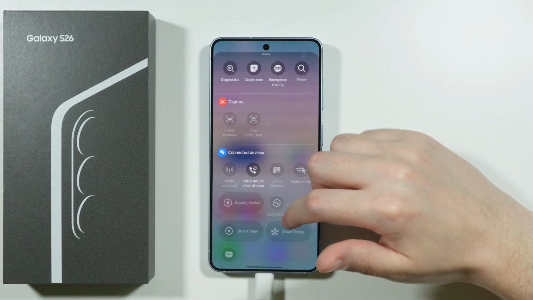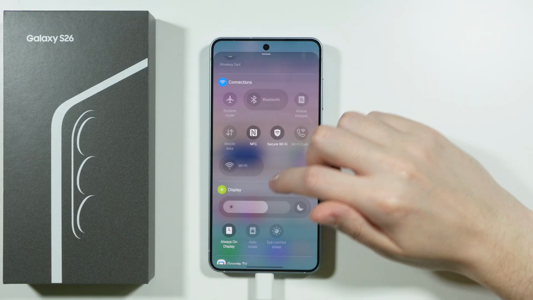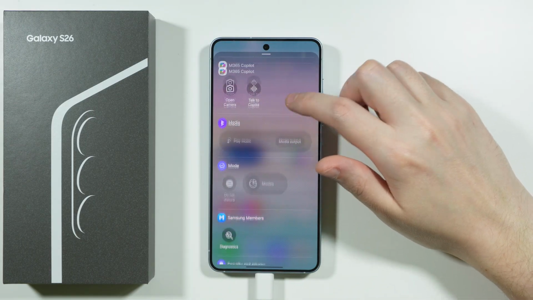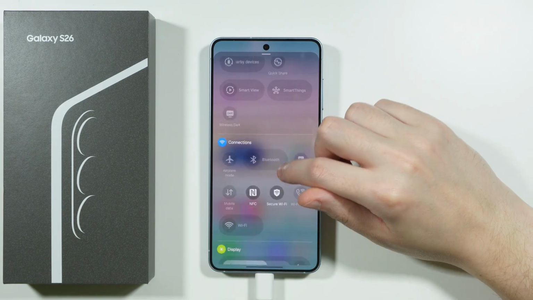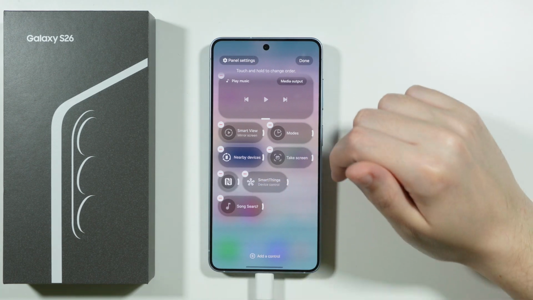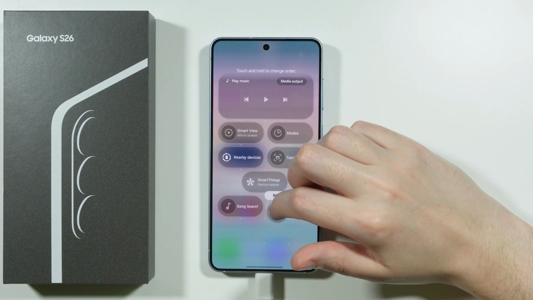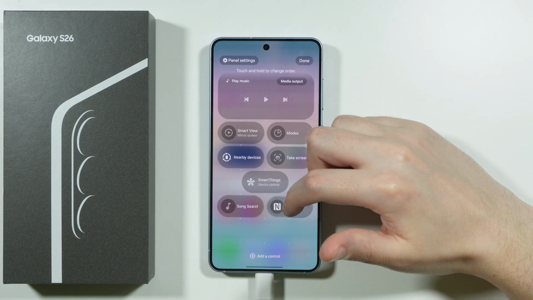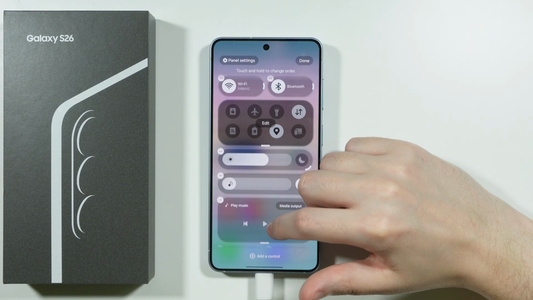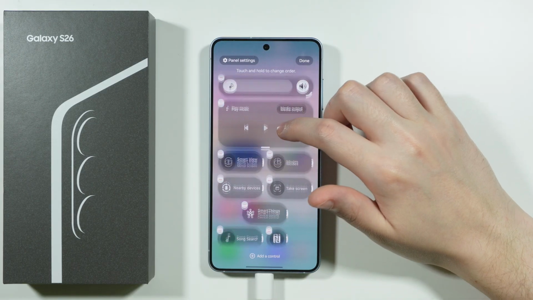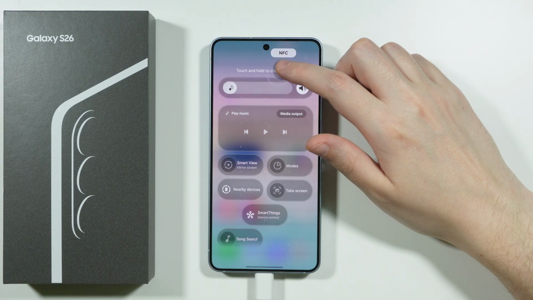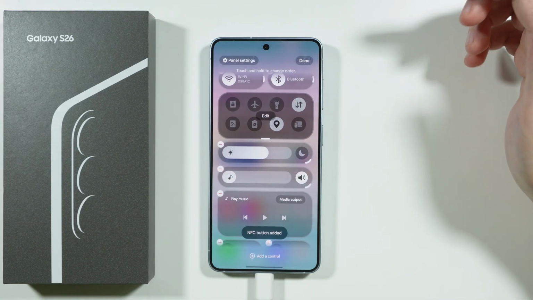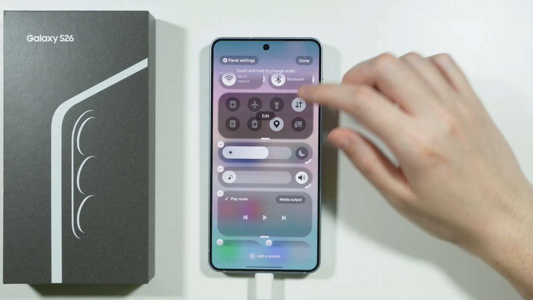In here we have all of these buttons that have not been added yet, so you should be able to add them pretty easily. You can either just simply tap on that button to add it here to the list, and you can of course drag it around if you want to. You can extend it just like every other button in here. And if you want to add it to this expandable area, then you can just simply drag it all the way into that area in here and drop it into that panel.